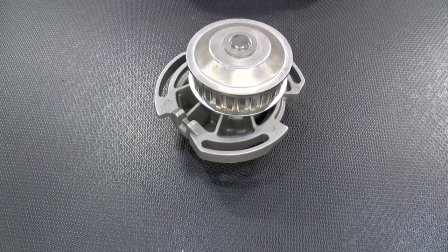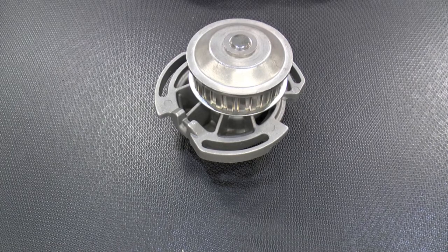Today we're going to take a brief look at water pumps. What is inside a water pump? There are 5 main parts.